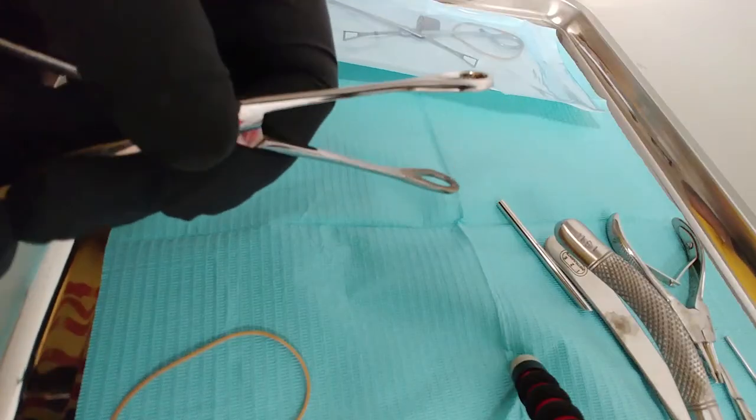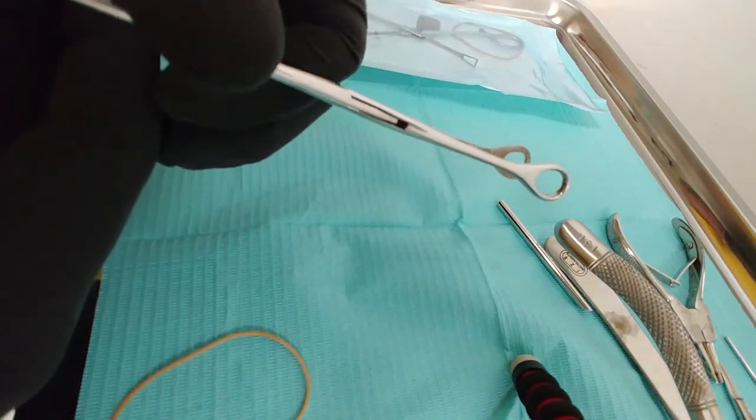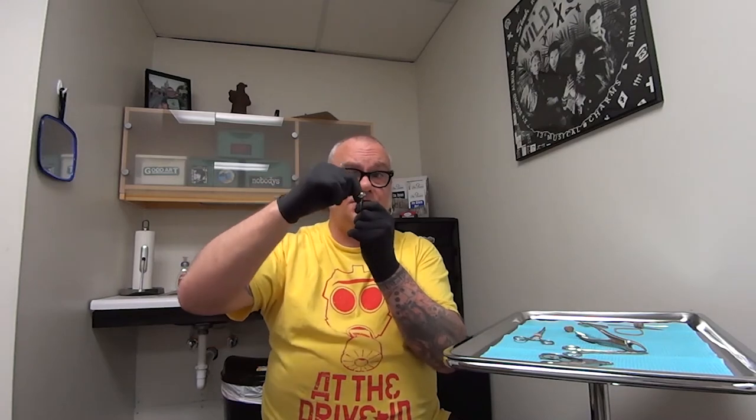Next up, Bollinger forceps. These are used mainly for tongue piercings, and the reason is that they are a little wider, so you can clamp the area and insert the jewelry without having to take the forceps off. The other reason is that they have a little bit more ridges on them. They have a better grip. The only other piercing that I'll occasionally use this on is cheek piercings.